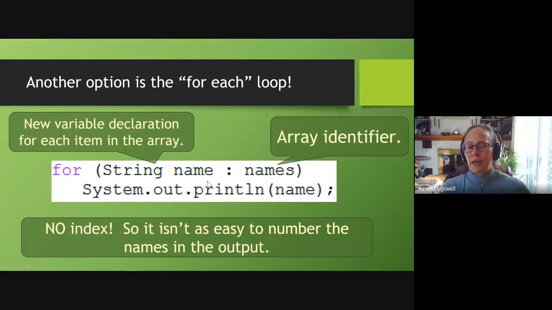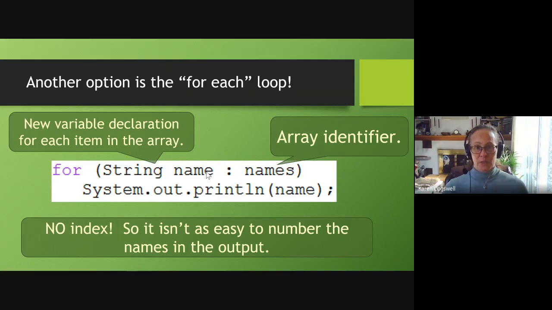The other kind of really cool loop that you could use is a for each loop. And if you look at a for each loop, the index is hidden. You know it has to be there because somehow the compiler and interpreter have to keep track of where you are in your list, but you don't see the identifier for any counter anywhere. So how's it made up? How do we do a for each loop?